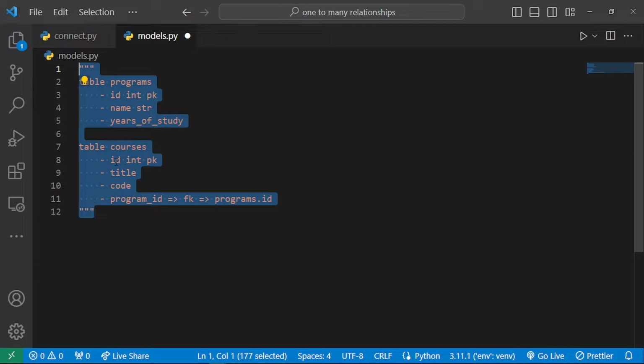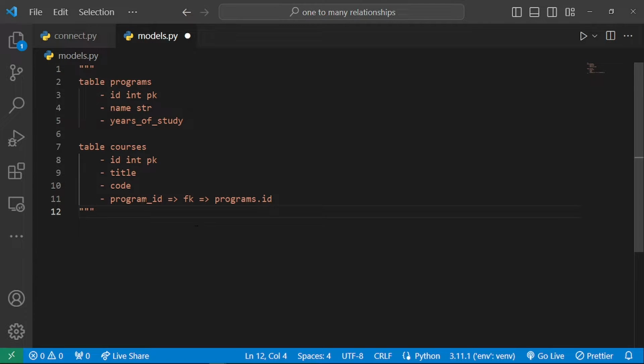So let's go ahead and define our simple database models. To define our database models, what we're going to do is create Python classes and define various attributes on them, but those attributes are going to be the things that we see right here. To create a database model in SQLAlchemy, all you first need is a model base class. What a base class is going to do is get all the attributes that are specific to a database model and map them onto that specific class that you may want to define as your database model. So a base class is one from which all database models in SQLAlchemy inherit.